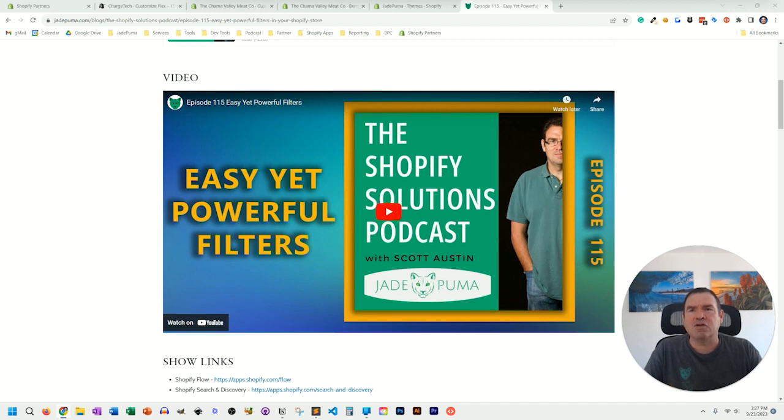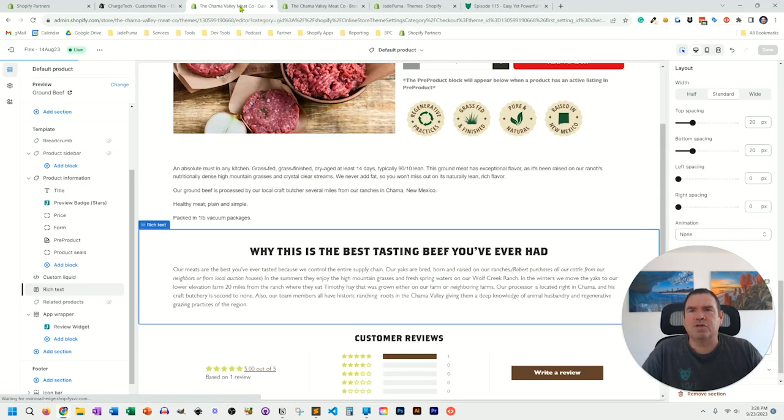Because what's been happening as you're building out these Online Store 2.0 themes, you end up having lots and lots of templates. It's quite common to do a unique template for every single page and multiple templates for products that you're doing different things at the product level. So let's say that in your pages you have a banner image section that you've added, and you have to manually type in the page title on every single page that has its unique section. And that's where these dynamic sources come in.